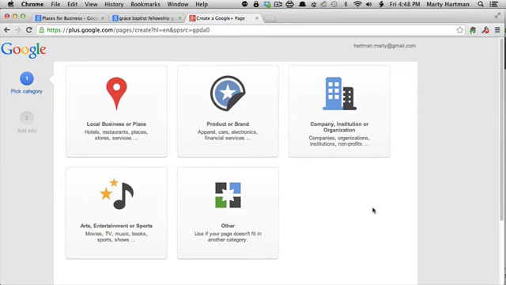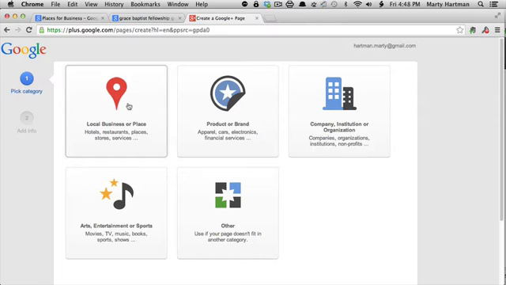Now, if you've ever created a page on Facebook, you have a very similar type of interface that comes up. Now, in order for a listing to appear in searches, it's very important that you use the local business or place.